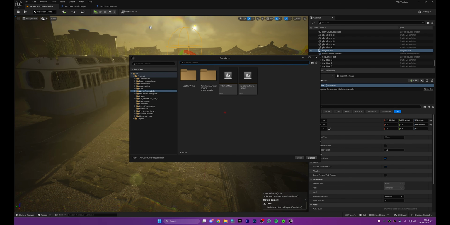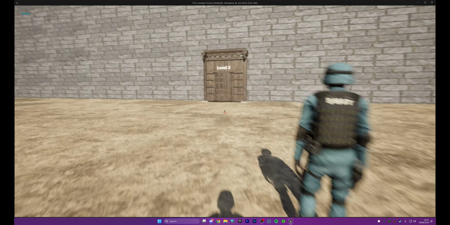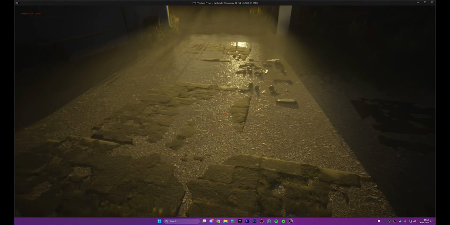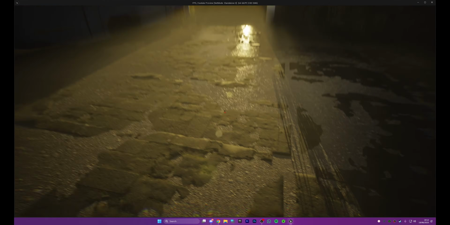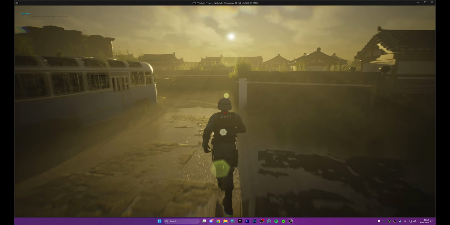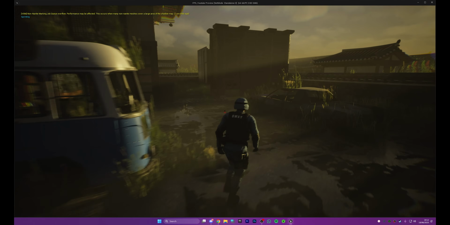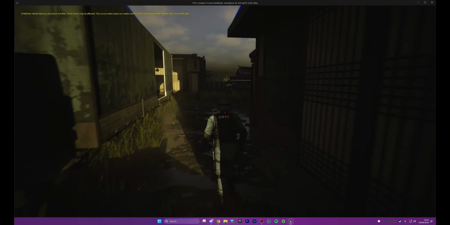Let's actually open up our other level, the FPS test map. Now, once we go through the door, it should fire off the line of code that prints enter door level 2, changes us to the Nuketown map, and spawns us on that player start, just like this. There we go. So that's working perfectly fine. Now what I'll do, I'll show you how to transfer from this level to another level, or back to the original level, and I'll show you how to do it by name instead of using an object reference.